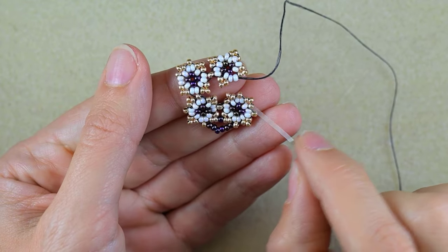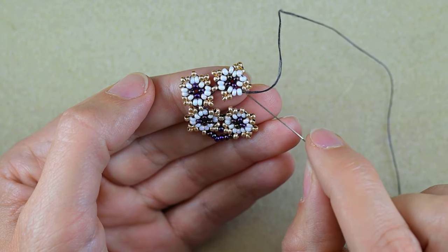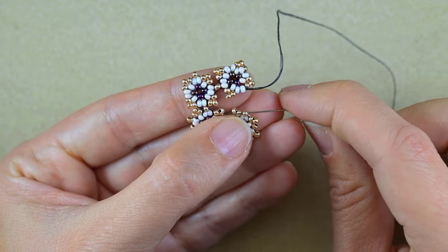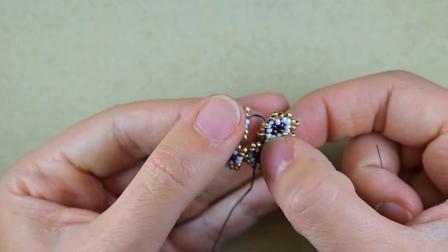And here is the tricky part, guys, that I wanted to show you and stress on it. It is that when I go through these two, I don't add another golden because I'm using this golden from the previous element to attach it here.